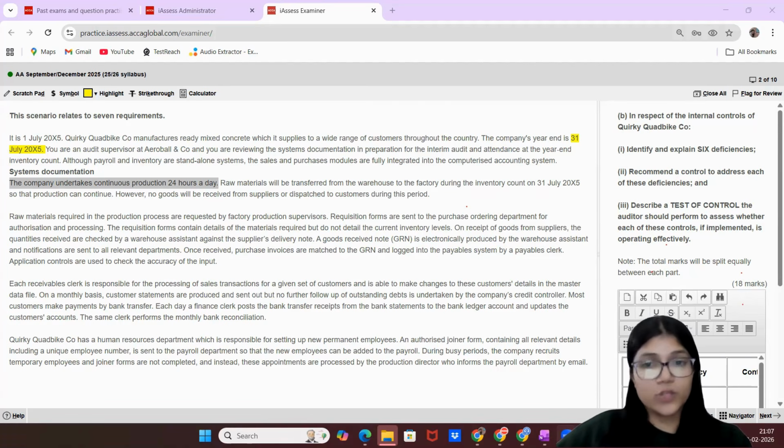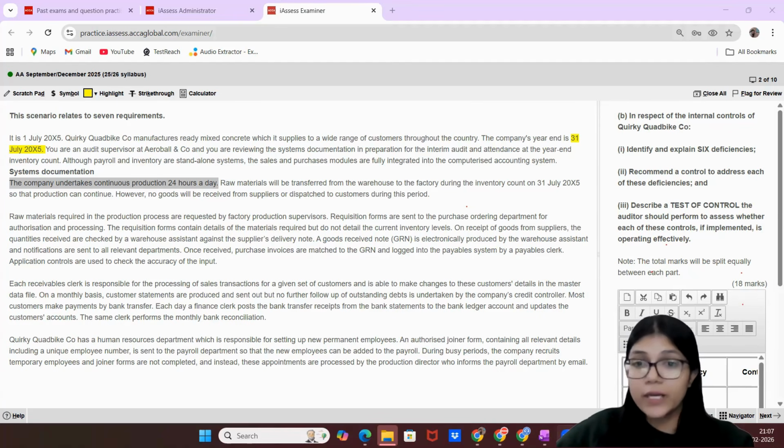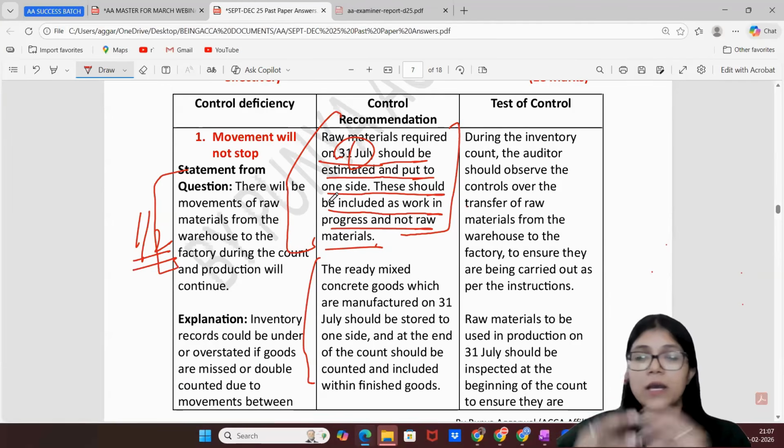The correct recommendation would have to be that you are separating out your inventory of work in progress at the year end, and you're only counting that inventory and nothing else, nothing new, nothing old you're calculating, so that the count you have recognized is absolutely correct, right? So this was your recommendation. And then, okay, you did not understand the first point. I am saying, see, when you produce the goods, the company is producing the goods, they have some raw materials in place, right?